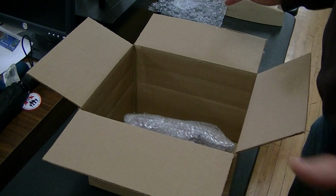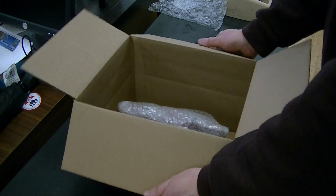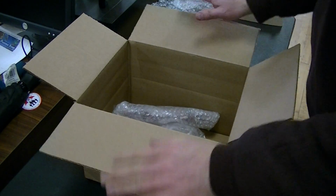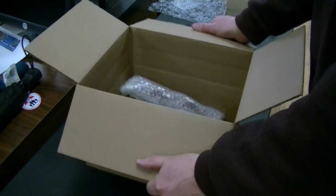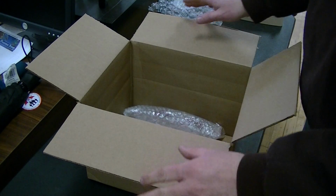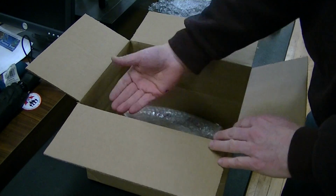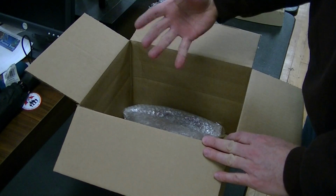Now, what you're going to want to do at this point, once you've filled it with peanuts, is you're going to want to shake it like this. And that's going to make all the peanuts in the model settle. Not too hard now, you don't want to be too violent, but it's going to simulate the shipping truck traveling. Because if you don't do this and they settle, there's an air gap, and now everything starts bouncing around.